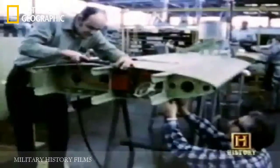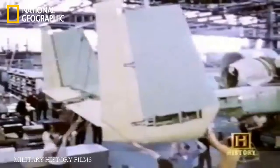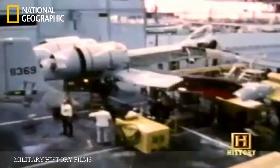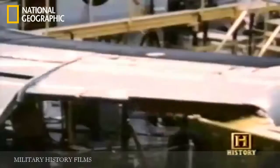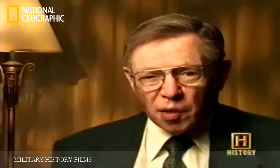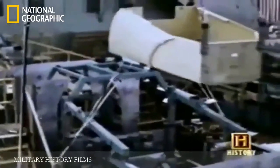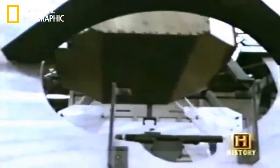The aircraft's hydraulics could also withstand serious firepower. Every hydraulic control had to be backed up by a simple mechanical cable system that's much harder to shoot out. We could come back with the hydraulic system shot out, half the tail shot off, a piece of the wing shot off. With two engines, you could come home on one. The pilot was bathed in a titanium tub which could take 20-millimeter shells. It was really a piece of machinery that you could fly into hell and back.